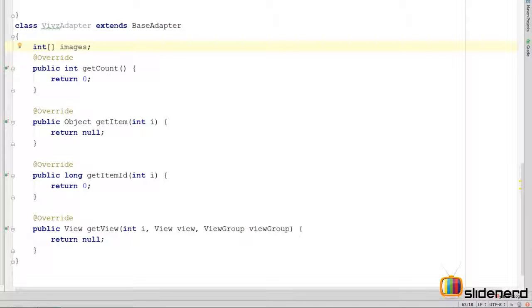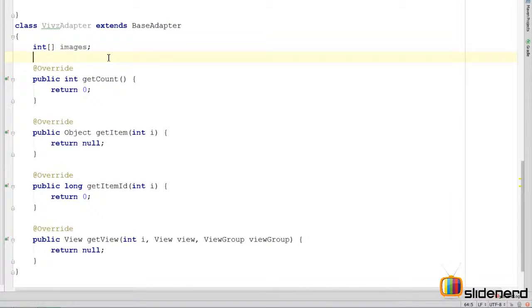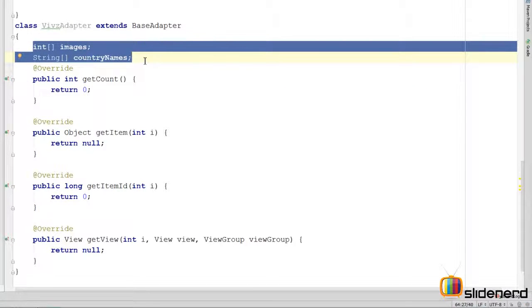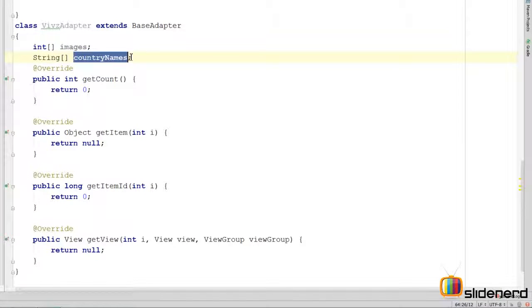We have the country flags, which are images, and the country names, which should be bound together, right? So I cannot have 2 arrays by saying String countryNames. The problem with this is inside the getCount method, I need to return the number of elements inside my array. I can return only one value using a return statement, but here I have 2 arrays. So whose count should I return? It is unfair if I return either the images size or the countryNames array size from getCount, and hence I will not follow this approach.